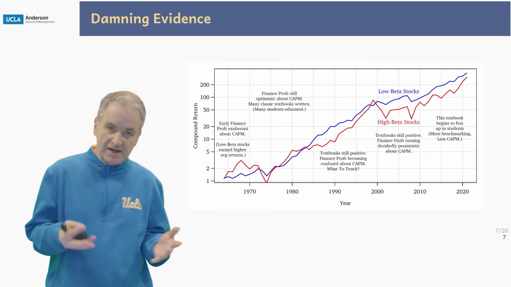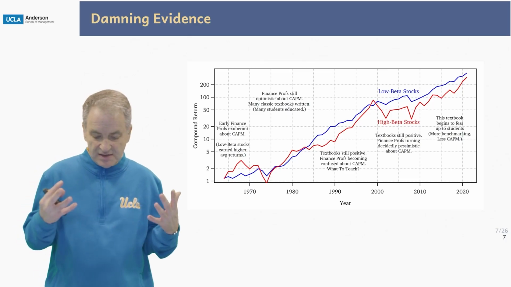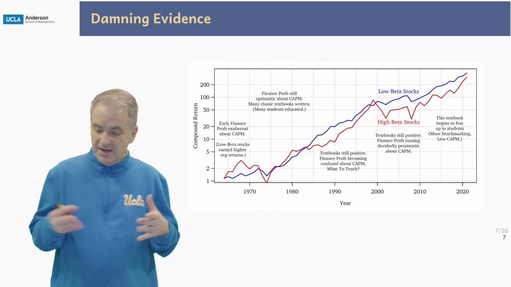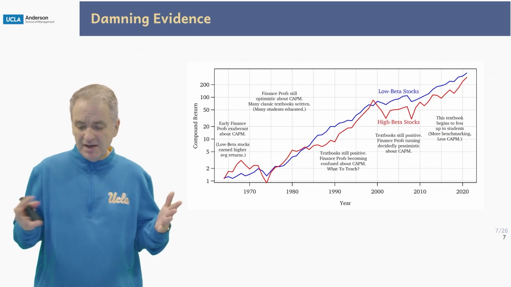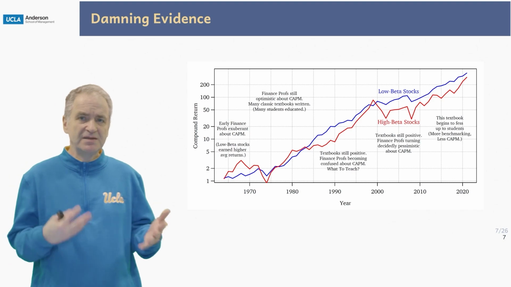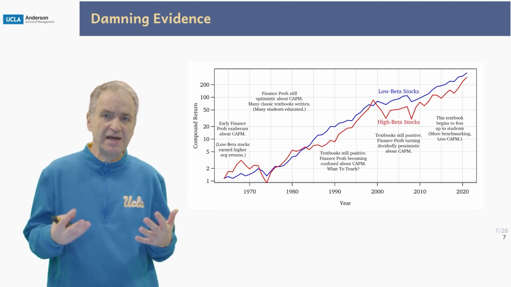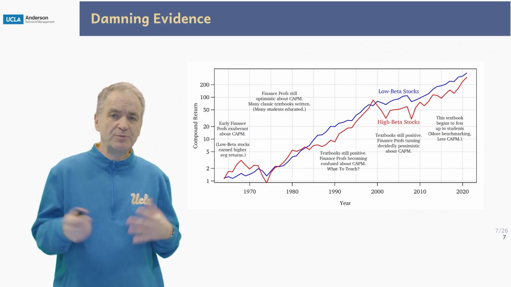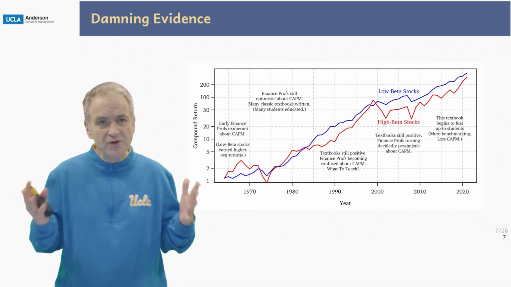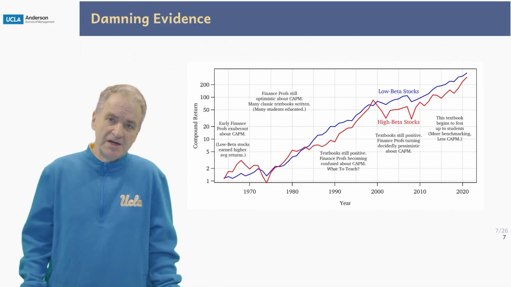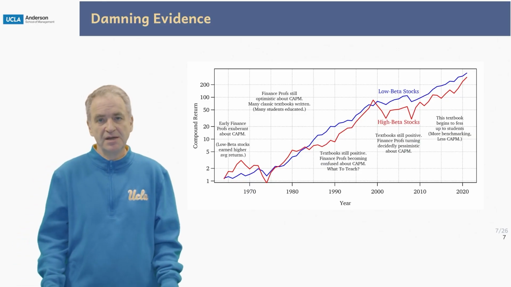Now, before the 1970s, there were a few years when high beta stocks really did better than low beta stocks. But ever since, the evidence has basically been nothing. What you see here is not really statistically significantly different, but for sure it doesn't say that high beta stocks outperformed low beta stocks. That is the principal claim of the capital asset pricing model, and it's resoundingly rejected by the data.